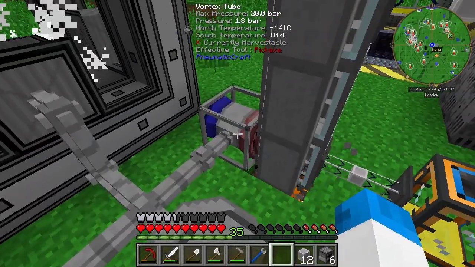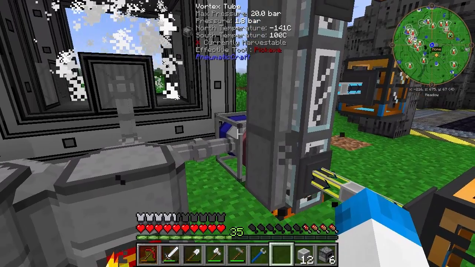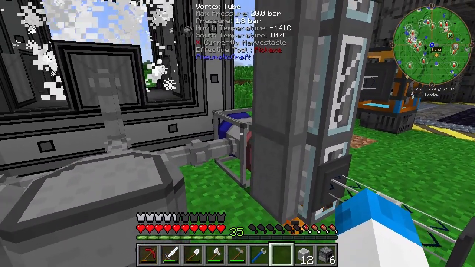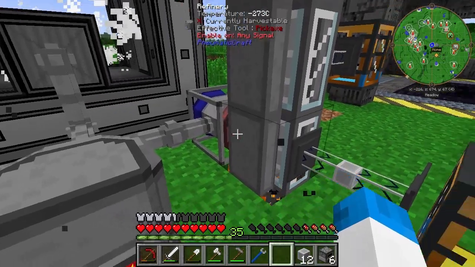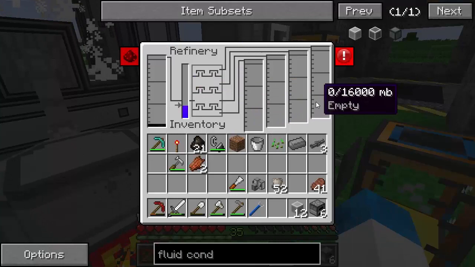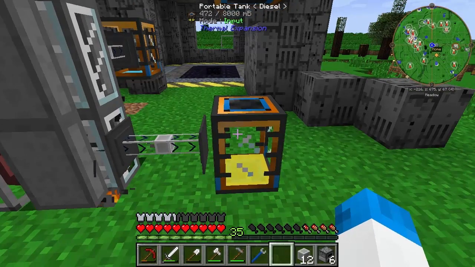So, looks like we're doing well. Looks like we're doing great with regards to the temperature here. We've got a south temperature of... what? It seems to change, look. Not sure. It's at 99 degrees. Everything's getting... Is that... Yes, it's still being used. It's still using the oil to do the process of refining. So, it seems as if we've done it, guys.